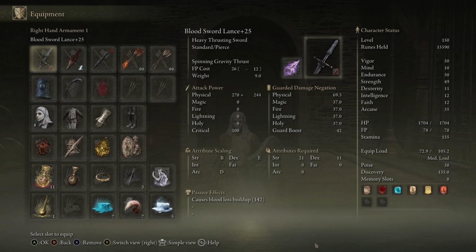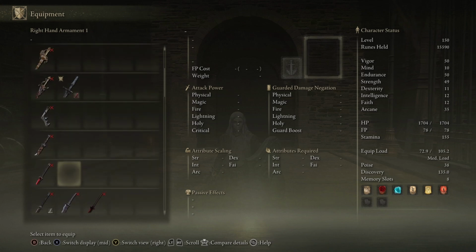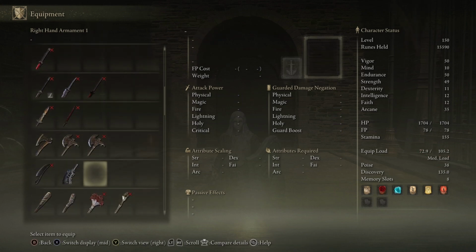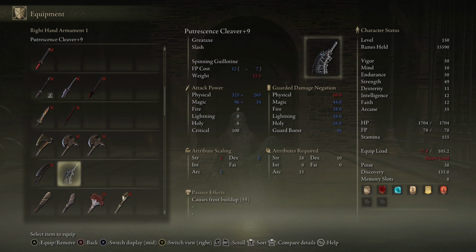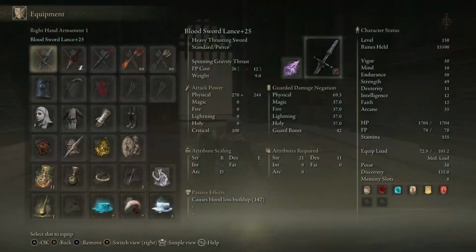Starting off with our weapons, we're going to be using the Blood SwordLance. This is just because of its good range, good damage, and the bleed buildup, and it goes behind shields, so it has nice synergy. But if you don't want to run this, you can feel free to run whatever else attacks behind shields. And if you're up against an opponent that just doesn't take bleed damage, and maybe you don't want to attack behind shields, just find something that has good scaling with strength and arcane and just run that instead, which is always fair. You could run the Pruchesson's Cleaver, for example, and just do very nice physical damage with a little bit of magic damage behind it.